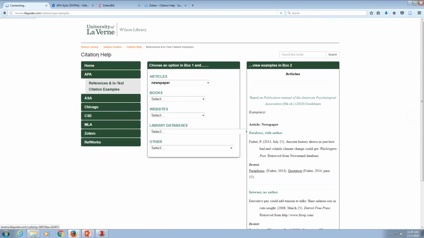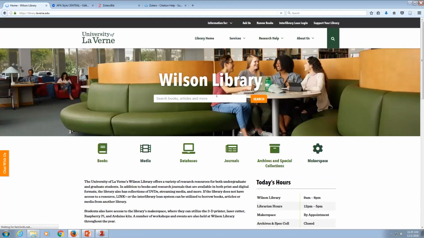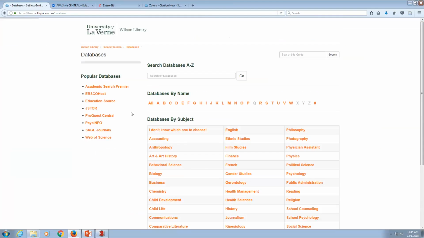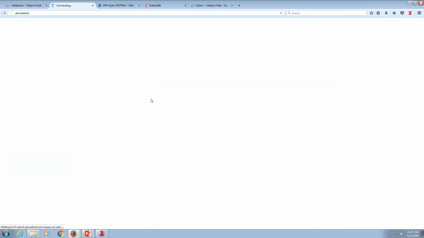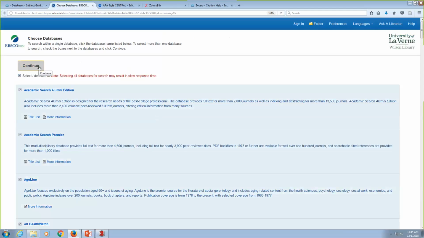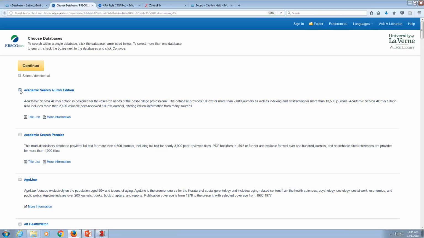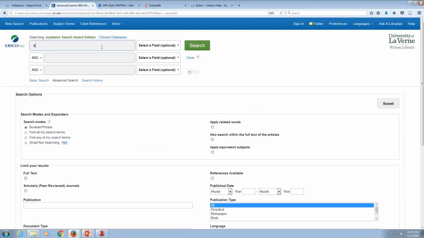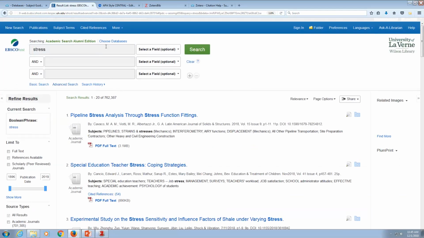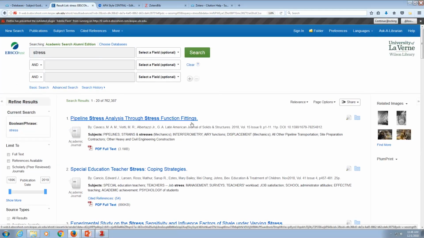I do use EBSCOhost and ProQuest a lot. I assume those are maybe databases you guys might be a little bit familiar with. So they're one of our more popular ones. I'll go ahead and do a search in EBSCO really quick and show you how exporting a reference into Zotero works. We'll just do one. And we'll just do stress. I'm just using the word stress because it's almost 24/7 period. It's almost finals. And I know everybody's stressing out. So let's do this one.